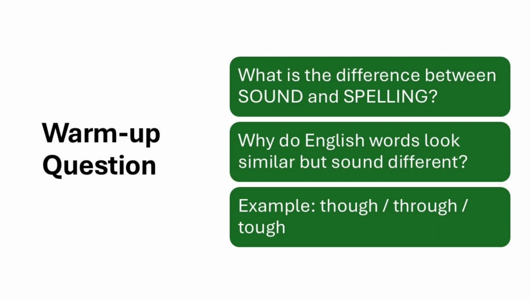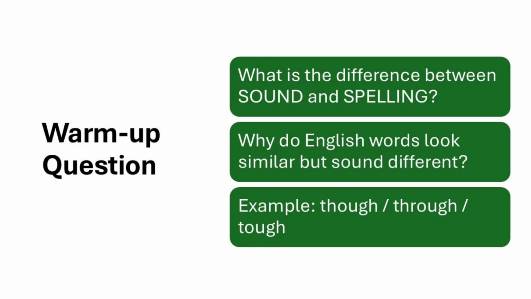Warm-up question: sounds versus spelling. Before we talk about phonetics, I want you to think about this question. What is the difference between sound and spelling? Spelling is the written form of a word. It is the letters that we see. Sound is what we hear when someone speaks. In many languages, spelling and sound are very close. But in English, spelling and sound are not always the same.